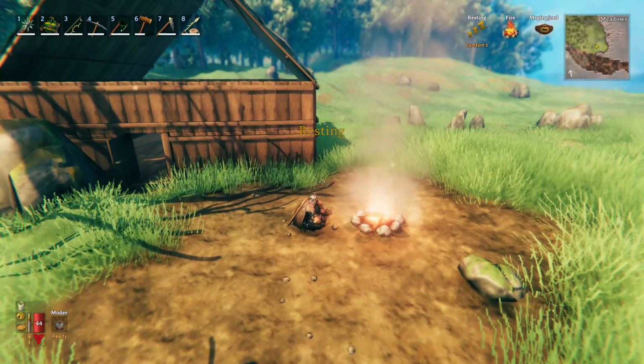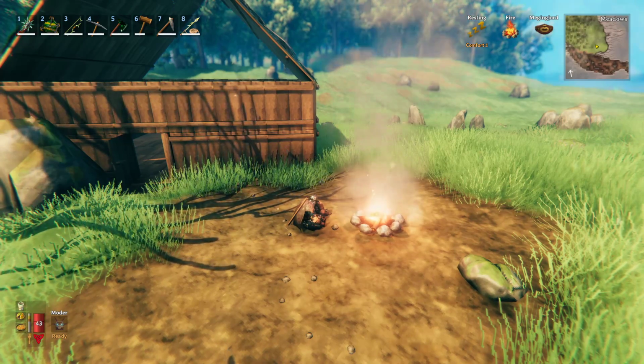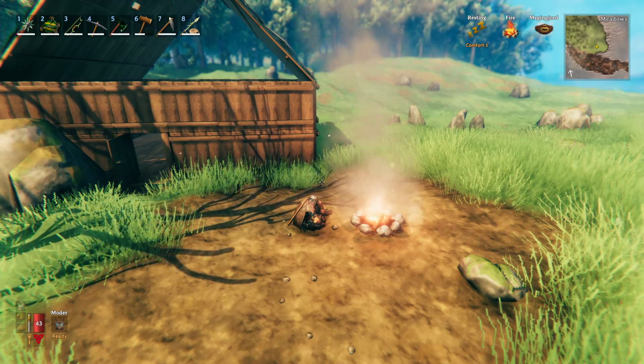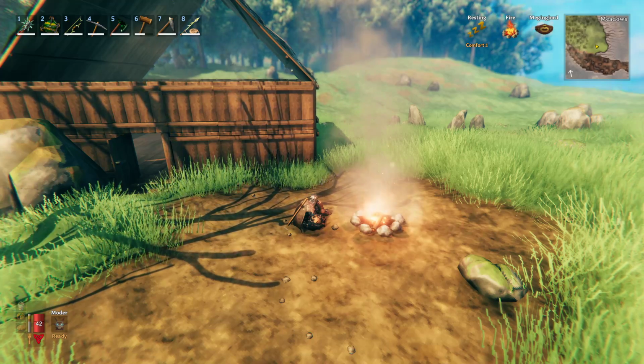All right, let's take a look at resting, rested, and comfort levels. As you can see right now, my character is resting at a comfort 1. That's the most basic that you can get. That's sitting outside by a campfire, nothing more. And what that'll do is give me the resting bonus.